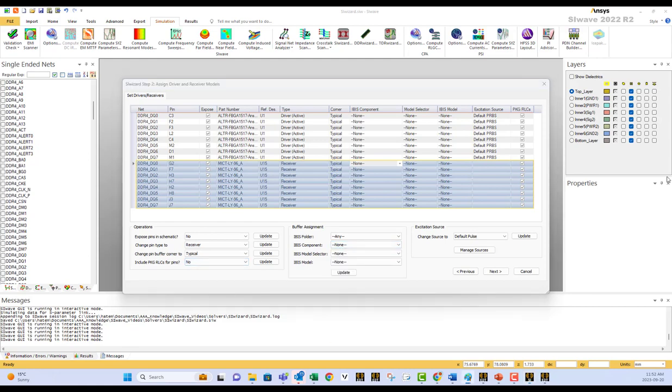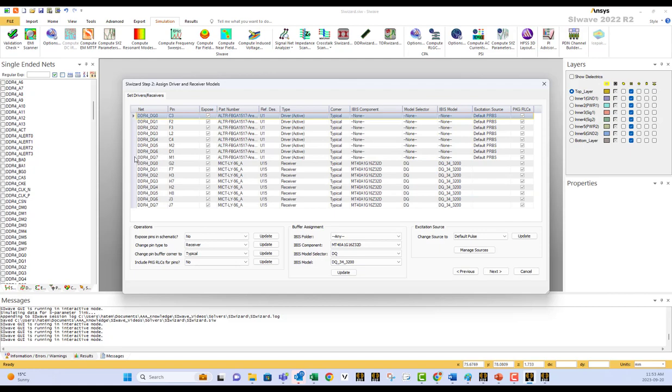Let's select MT4, this one. Select DQ, and we'll select 3200. We say update, and it's going to be updated.